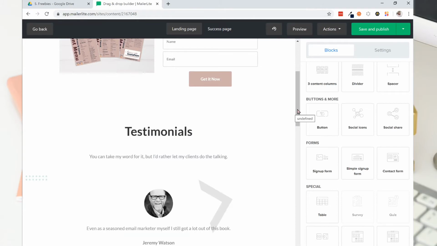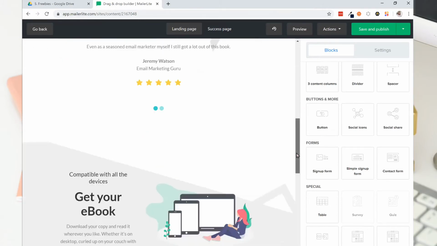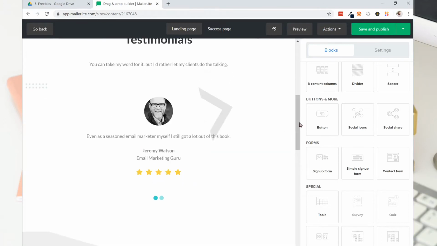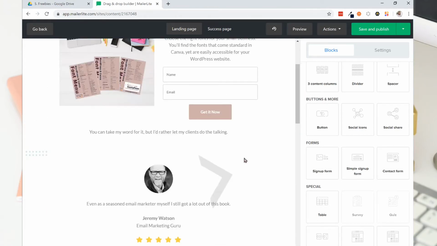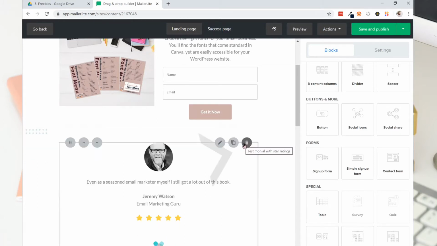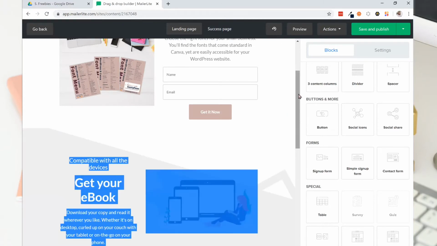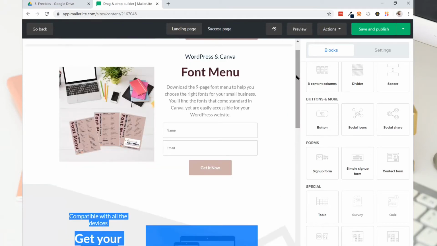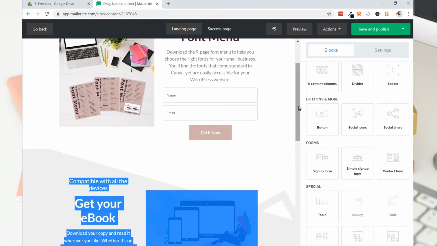these extra blocks. You can have testimonials if you have some. I'll take off the testimonials for this. This is just a quick little landing page. You don't want a lot of content. All you want them to come and do is get their freebie from you, get their email address, and have them be on their way because this is not a website.